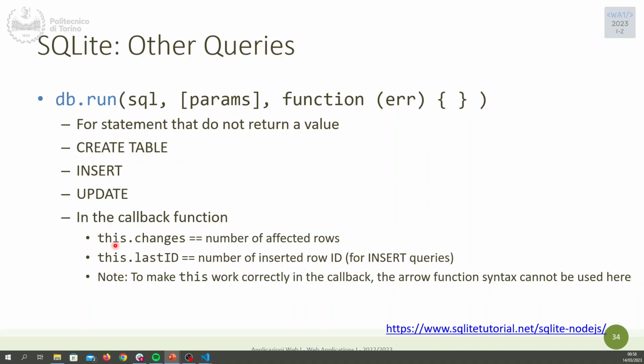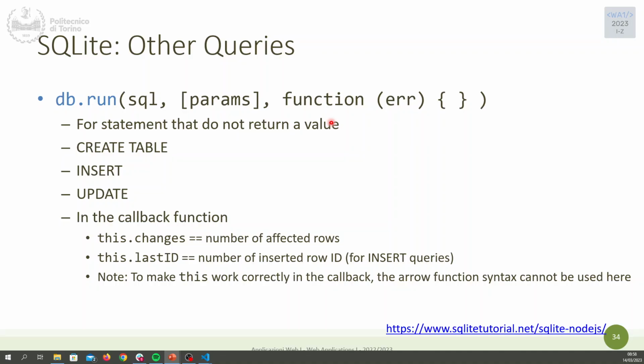Because we would like to access these values, but when you use an arrow, we will see that later on in the course, so basically it's a minor spoiler, but when you use an arrow function, the arrow function has its own this. So if here I write an arrow function, I do not have this value, or in JavaScript you can do whatever you want. So basically I have these values, but they are undefined or null or stuff like that. Because the this that we are referring to here is the instance of the database. And we need to have this kind of function to access that this and not the this of the arrow function. Is it clear?